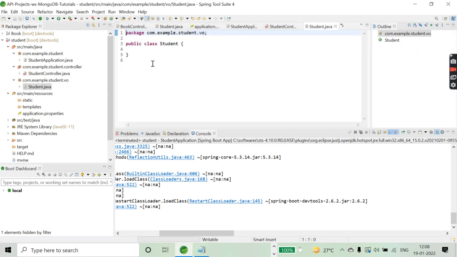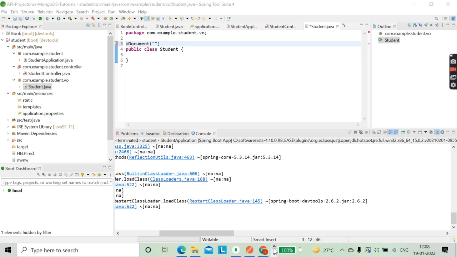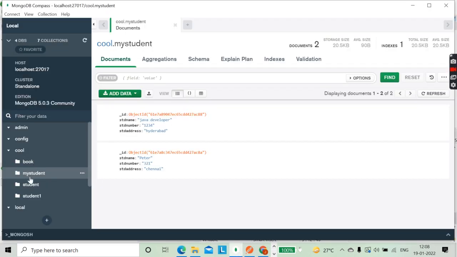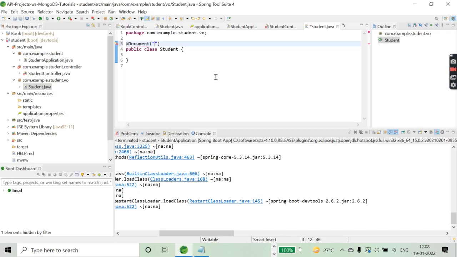This is the student object. MongoDB always treats tables as a document type, so you can give @Document, and the table name, you can visit once and check, is my student. So I need to give my student.